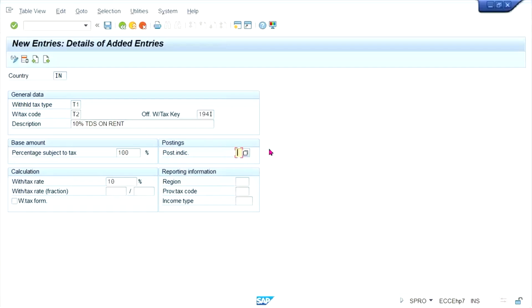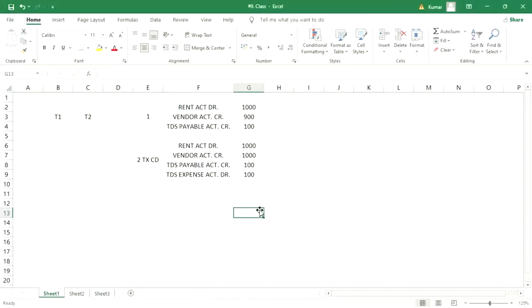Okay, so it's the posting indicator, guys. It's the posting indicator which is going to decide, whatever the tax payable is there, right? The offsetting account of this tax payable will be either the vendor account or a GL account.